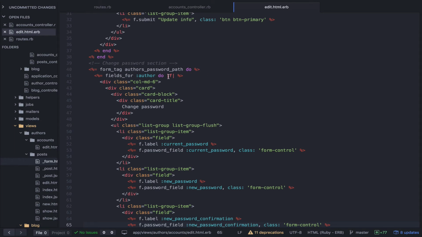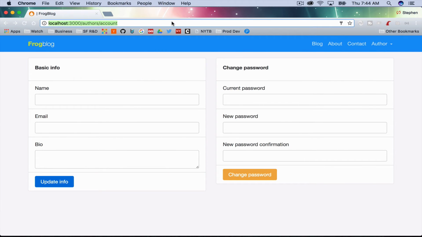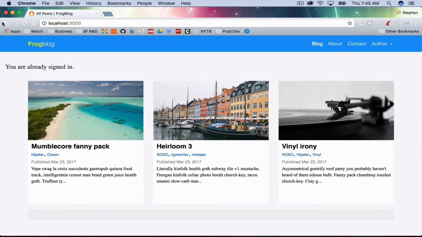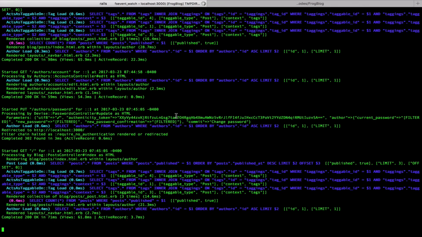That's peculiar. So let me try to just fix this. I would like to have some kind of error message that I'm dealing with here. That's really weird. So let's go look at the server.